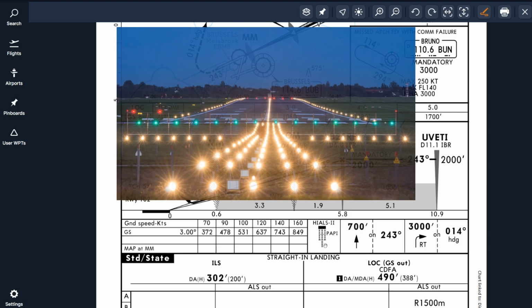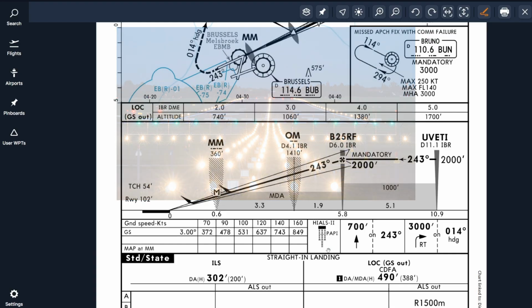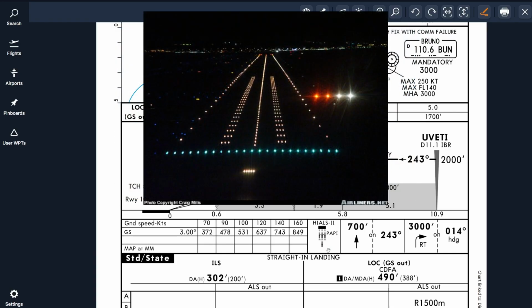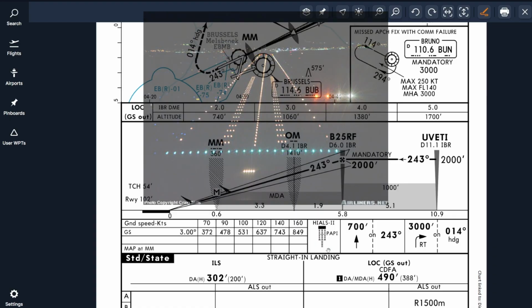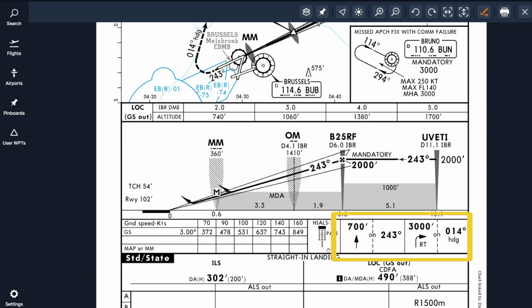This precision tool is designed to help pilots fly through low visibility, bad weather and darkness, ensuring their aircraft aligns accurately with the runway and lands safely. The PAPI lights are the two red and white lights at the beginning of the runway threshold. This box represents the missed approach information.